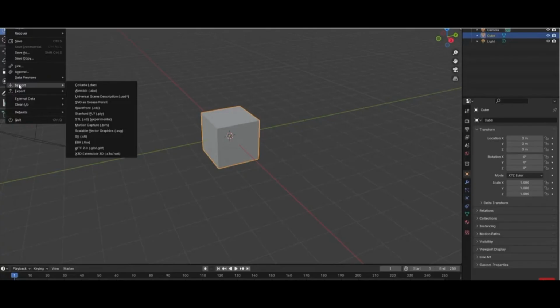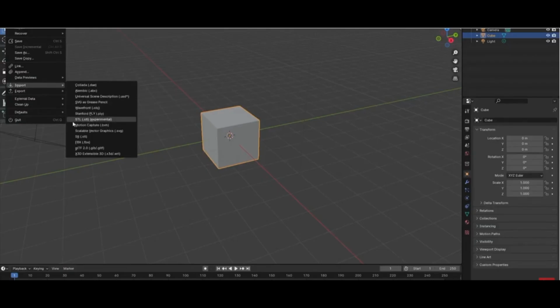You'll see a list of supported file types. This is where you tell Blender exactly what kind of model you're bringing in. You'll find options like Wavefront OBJ, FBX, GLTF 2.0 for GLB and GLTF files, STL, Alembic, and SVG as grease pencil. Pick the option that matches your file's extension. For example, choose GLTF 2.0 for a .glb or .gltf file, Wavefront OBJ for a .obj, or FBX for a .fbx. Matching the format ensures Blender uses the right importer and settings.